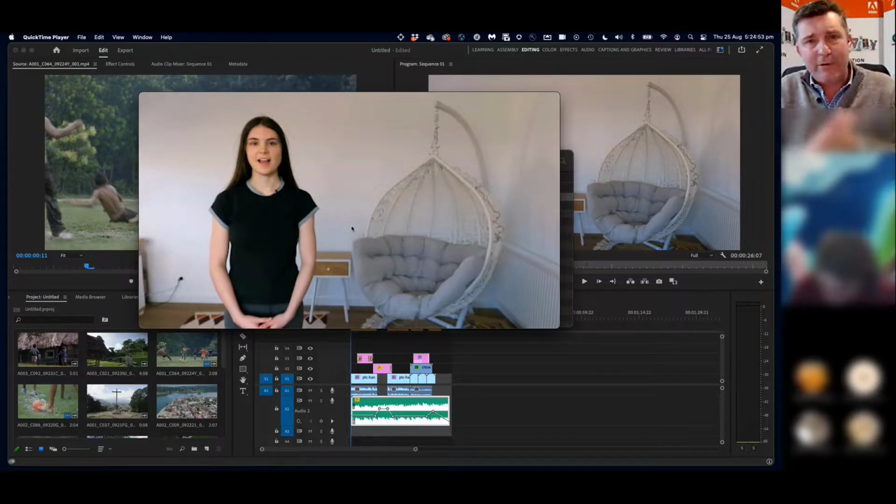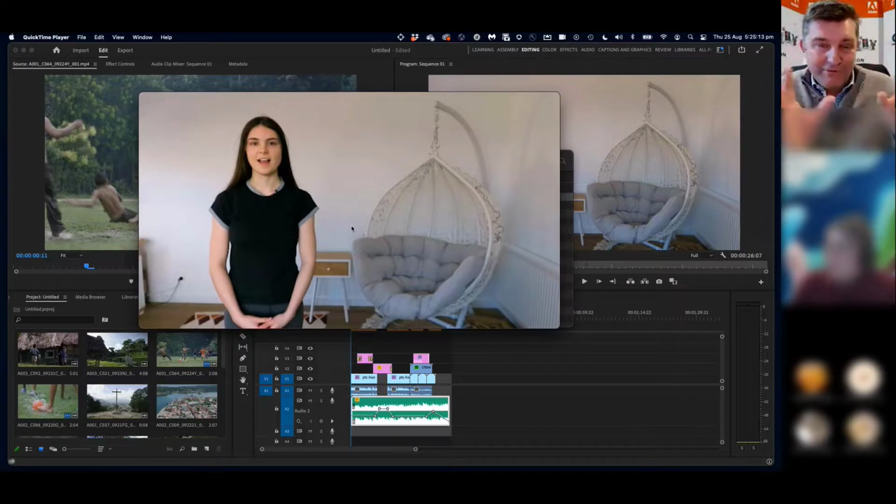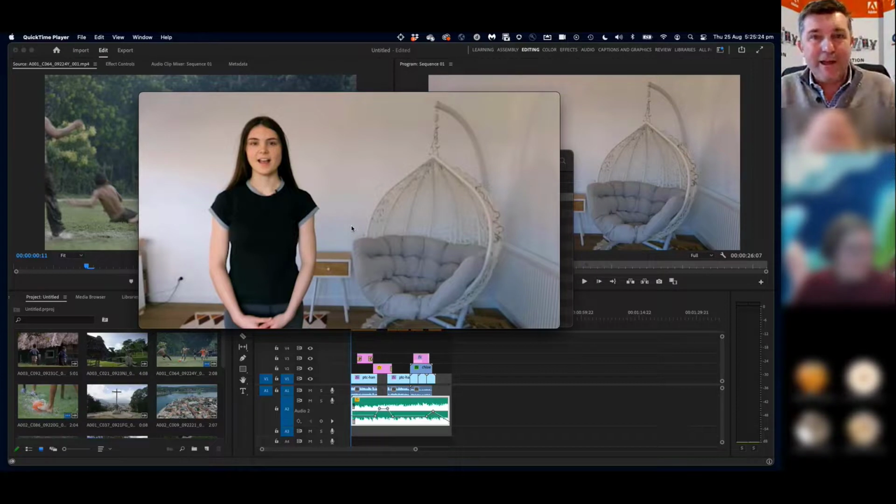In fact, David Fincher, one of Hollywood's greatest filmmakers, when he did his film Gone Girl with Ben Affleck, he did it all with Premiere Pro. He filmed in 8K because that was the best technology they had at the time. He edited down to 4K for cinema, and they actually did do extra zooming, extra panning, and didn't lose any quality by doing that because he had these extra pixels to play with that the cinematographer didn't actually do when they were actually filming. And he talks about it.